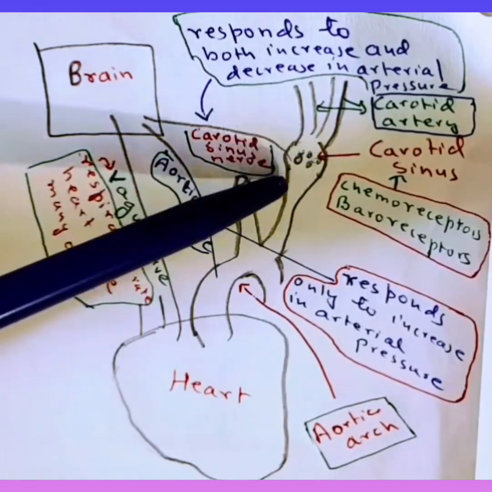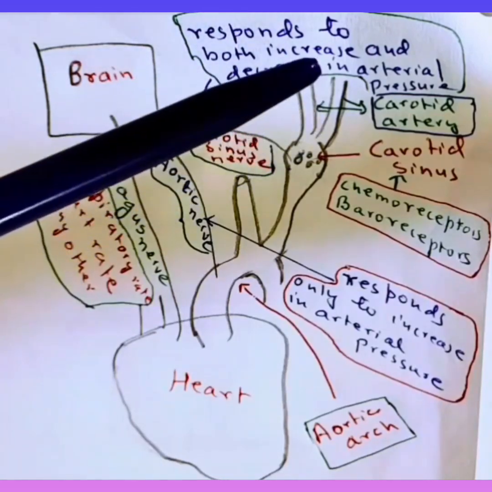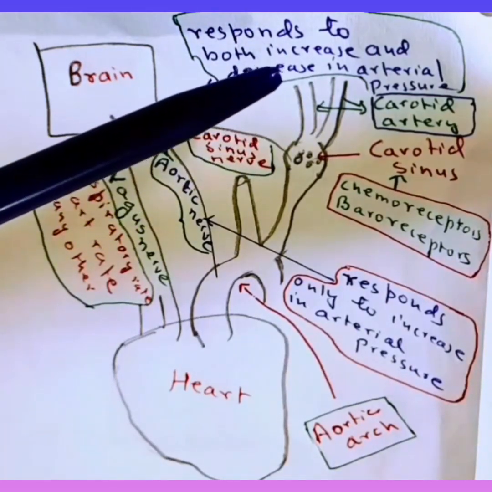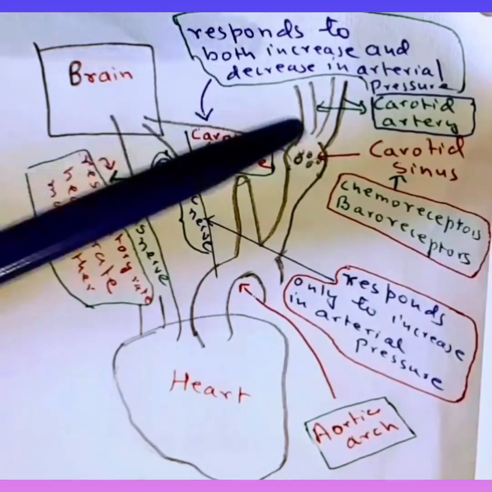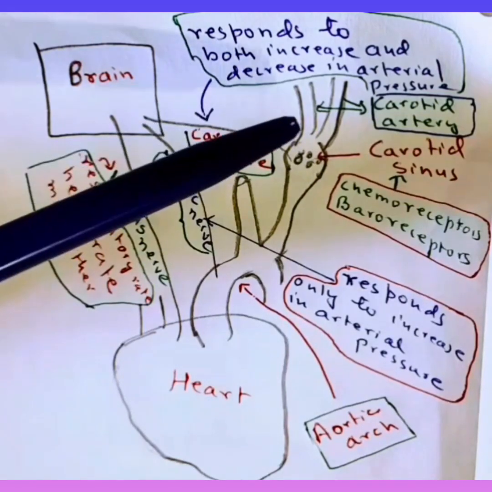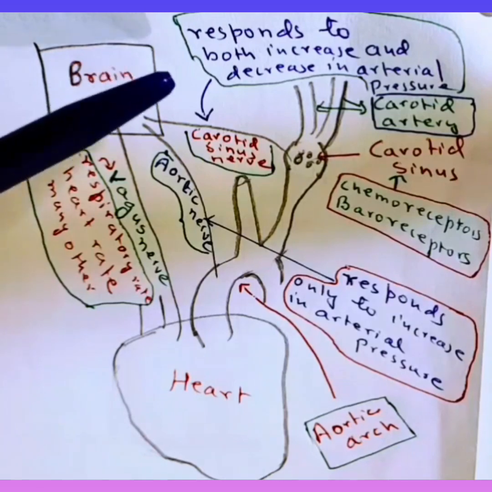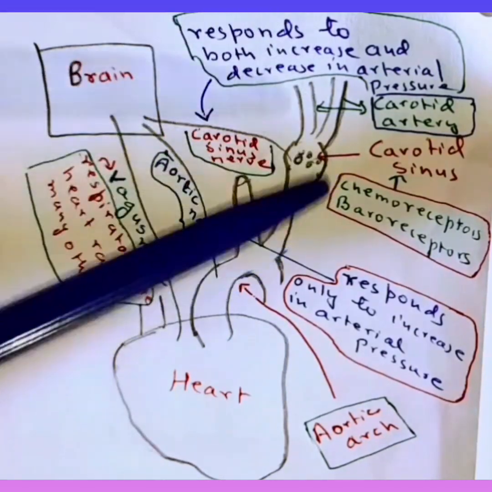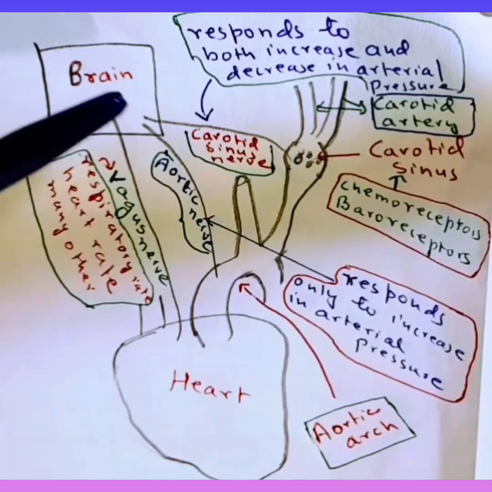So you have this carotid sinus here, which then bifurcates into two carotid arteries. Similarly here also we'll have two carotid arteries. So in all we have two pairs of carotid arteries passing via the neck to our brain. Alright, so that's about the arteries. Now let's understand a bit of the neural system also.